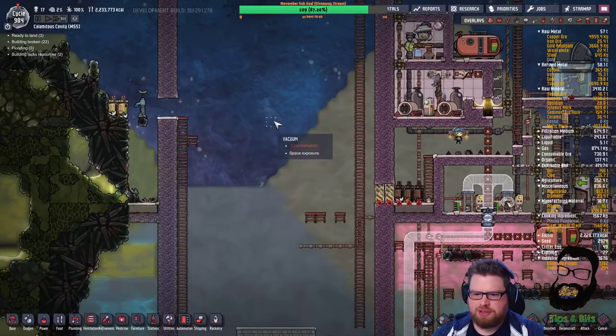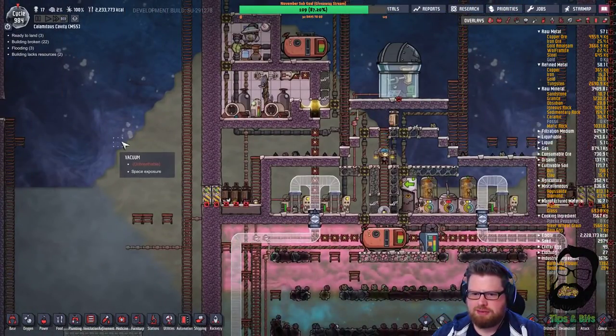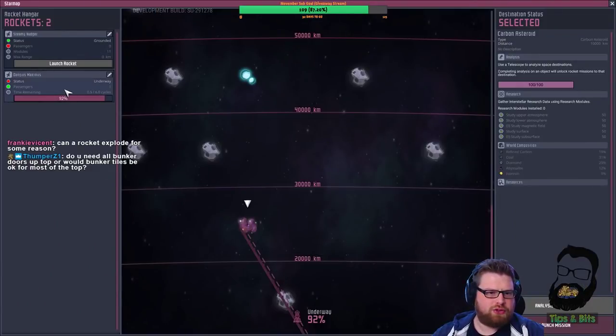Why is that dupe so damaged? Don't know, they probably scalded themselves or something at some point. I'll do a dupe health check in a minute.